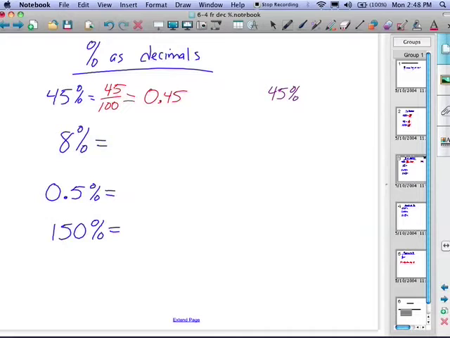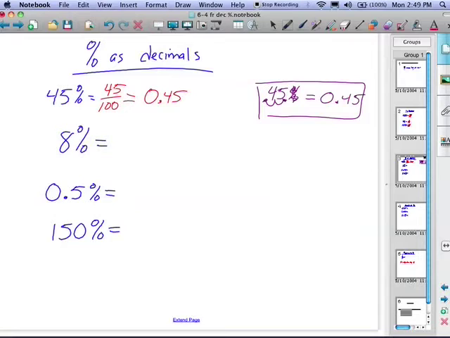If we look at 45% and we put in a decimal point after the 5, although one does not exist there, there always is one there. And if we're going to change a percent into a decimal, we can take that decimal point and move it 2 spaces to the left, get rid of the percent sign, and that changes a percent into a decimal. That's a shortcut. That's the quick way instead of turning it into a fraction and then reading that fraction. So we can use either method. I'm going to continue on through this lesson using the shortcut, which is perfectly acceptable.